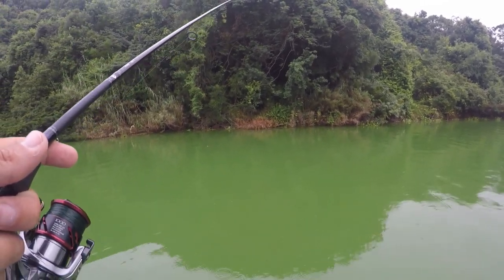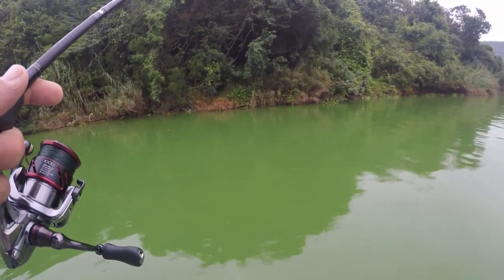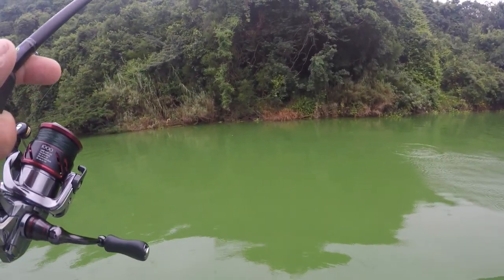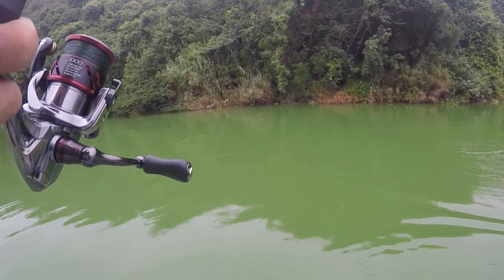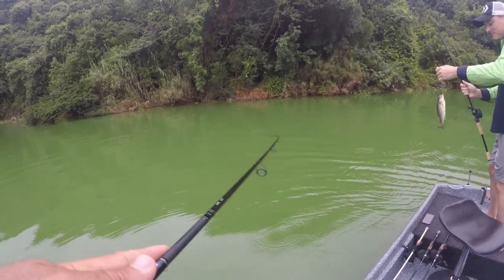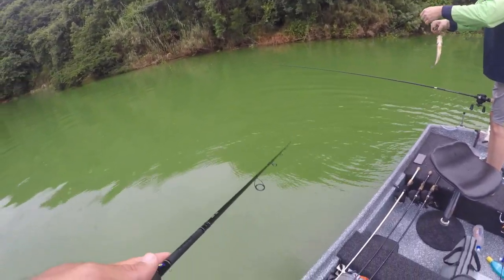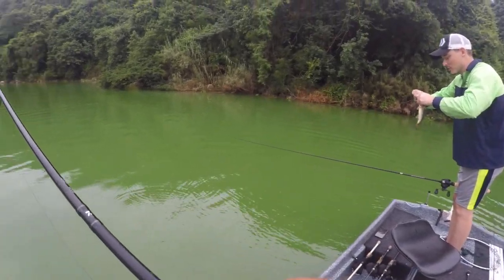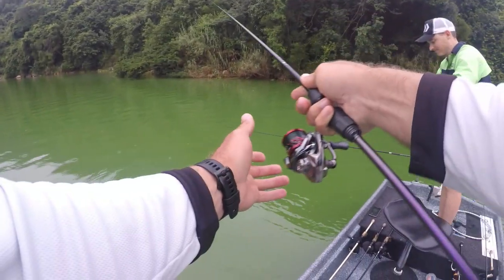Oh, there's another tap. On again. Bro, yeah, yes, what's happening here? Well, you're getting on fish at least, bro. But yeah, that's your small setup, eh? What is it, 3 inch? 3 inch? You can crack and crawl. Crack and crawl.